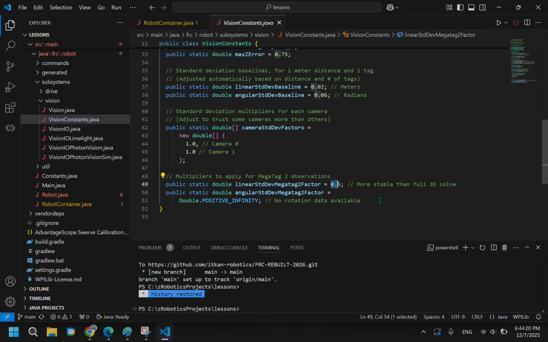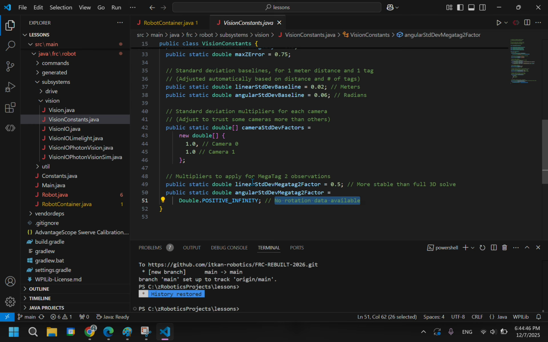Because of that, this might seem counterintuitive, but we're multiplying these standard deviations by a smaller amount, so we're saying it's twice as accurate as MegaTag 1. But because we're using the gyro, there's no rotation data available since we're already taking the rotation from our gyro.